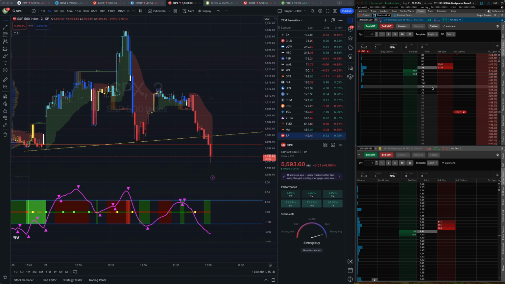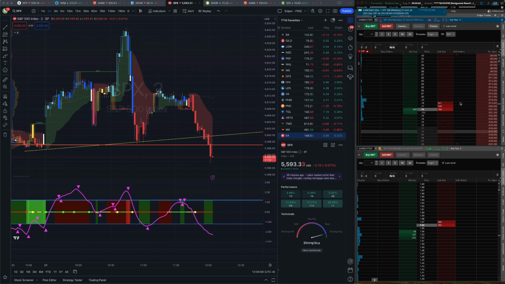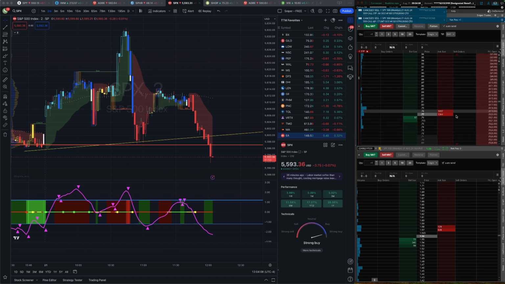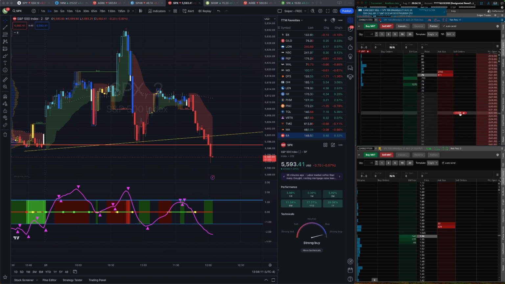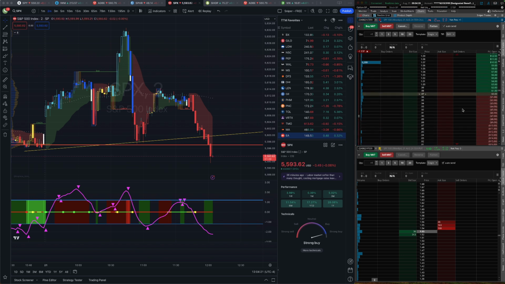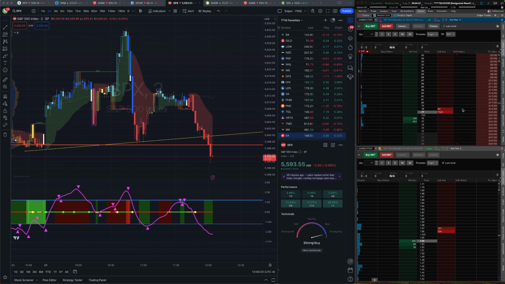And now I can move those as I see fit, right? If I want to move my profit target down, I can. If I want to move my stop down or up, I can. And that bracket stays. And if the stop gets taken out, the profit target order will get taken out. One cancels other, right? And so those are both in.